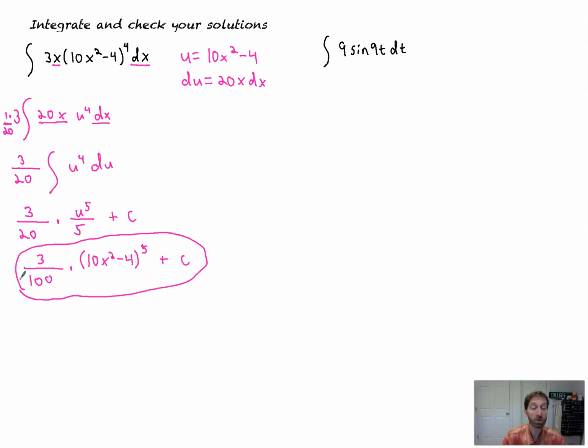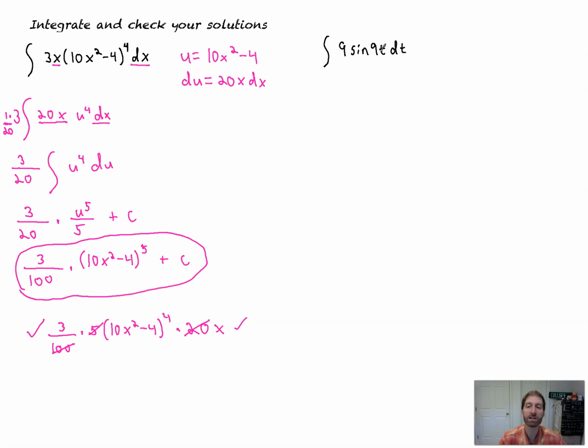All right. I encourage you certainly to check your solution. We'll do that real quick. If I check my solution, I'm going to get 3/100ths. Chain rule, 5 comes out front. And then we've got everything to the fourth. That's looking good so far. Times the derivative of the inside, which is going to be 20x. Ah, look what happens. 5 times 20 is 100. They cross out with the 100 down there, and you're left with 3 times 10x squared minus 4 to the fourth x, which is exactly what that was. Oh, it's beautiful. It's beautiful.